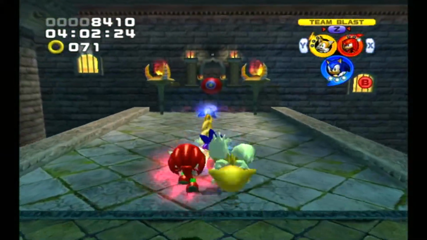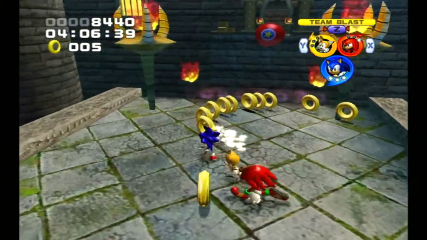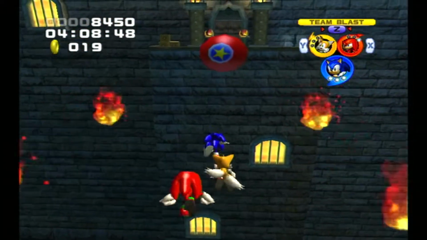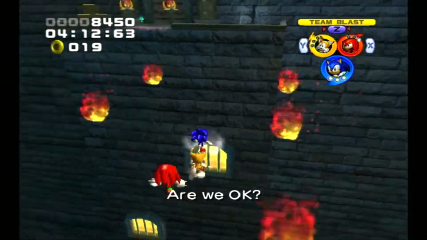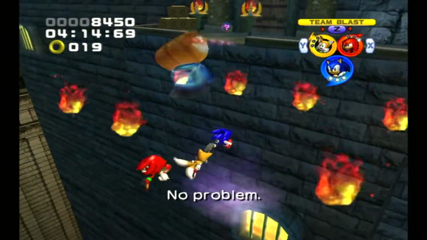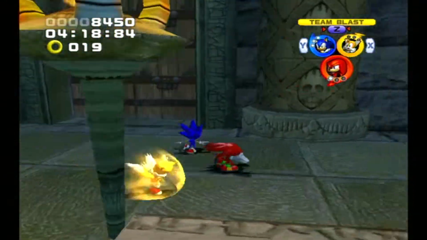I did get it wrong. I thought that the Team Sonic Team Blast would occasionally give you, like, a random level up. I don't think that that's actually true. I looked it up, and I think it gives you, like, an extra move you can do, which I don't know if I've ever known about, so I don't know what that is.